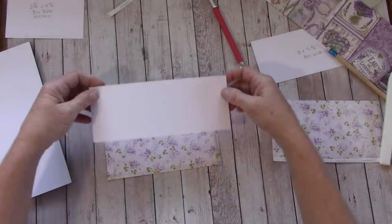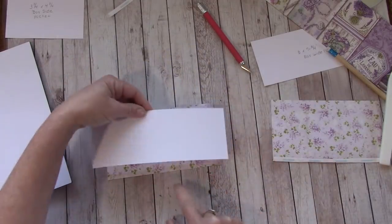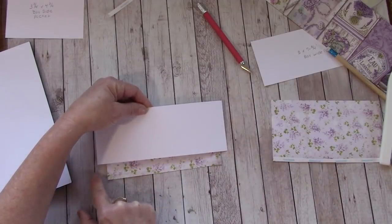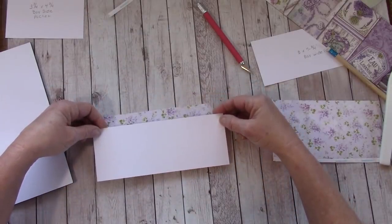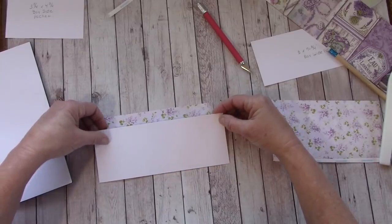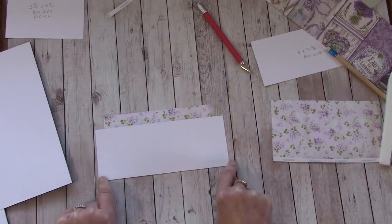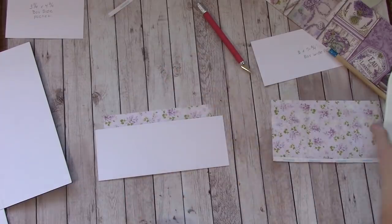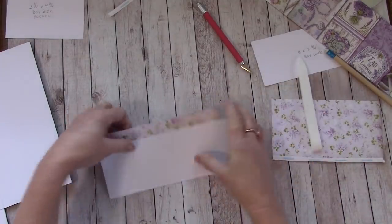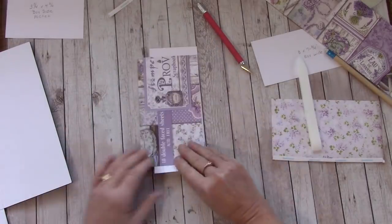I'm going to give it a little bit of a bend. And when I bring this down to the bottom where my score tape adhesive is, I'm going to center this side by side, leaving myself overhang on each side so I can wrap it back behind this piece. And when I lay this, I like to just softly place it there and tap in the middle, and then I take my fingers and I smooth out. You should be able to see this pop up just a little bit, and then I'm going to go back over it with my bone folder there. Okay? If it doesn't pop up, that's okay. Don't worry about that.